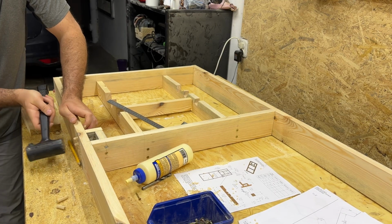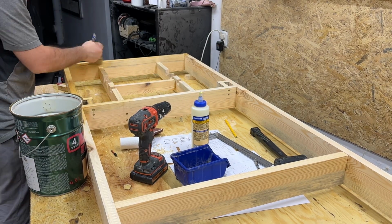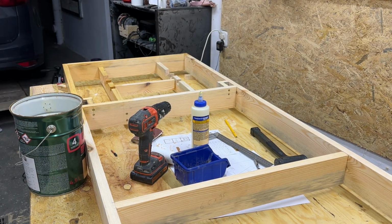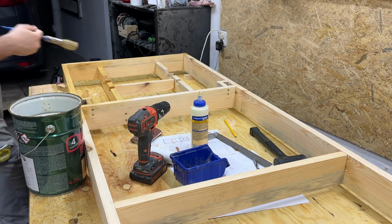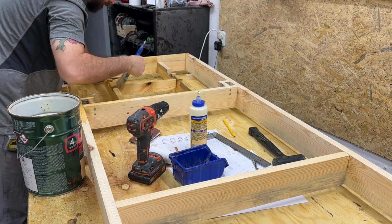Now, the entire thing will spend quite a lot of time outside, so make sure to properly protect your wood. If you're using glue, make sure it's exterior rated, and if you're using untreated wood, make sure to properly treat it so that it won't grow bacteria and rot over time.